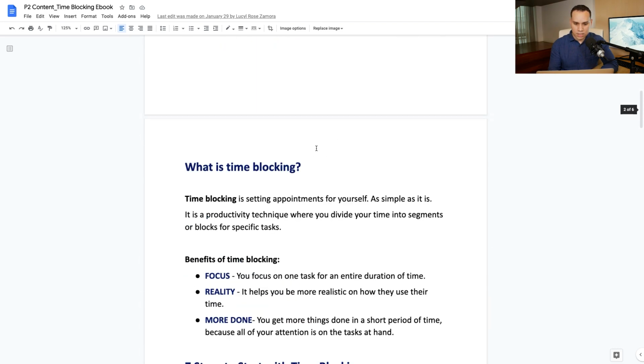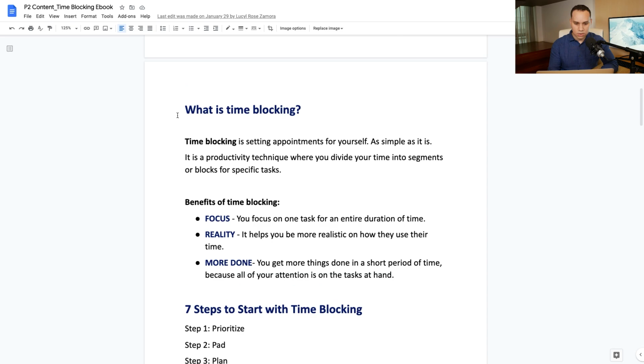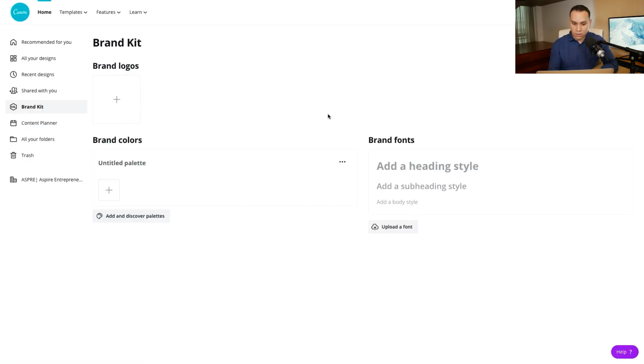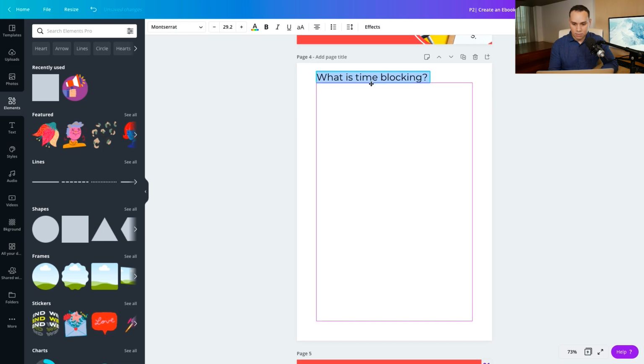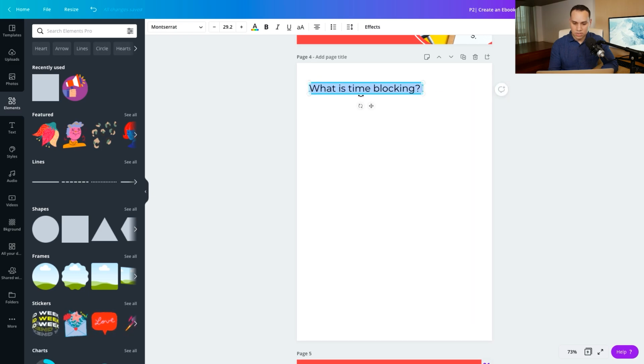So let's go ahead and grab some of our text here. So I'm going to come up here and grab our headline. Now, I do get a lot of questions about this. Is this really the best way to go? And the answer is yes. It really does take a long time to bring in all of your text. So I'm going to click and drag and bring this up here, and we'll just leave that for now.